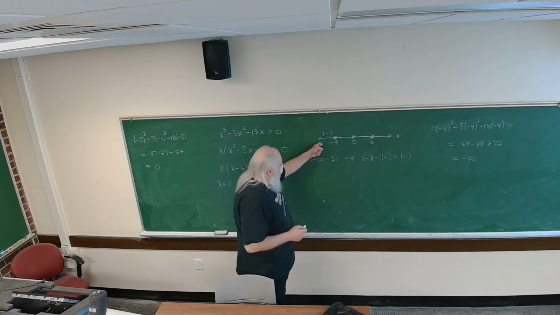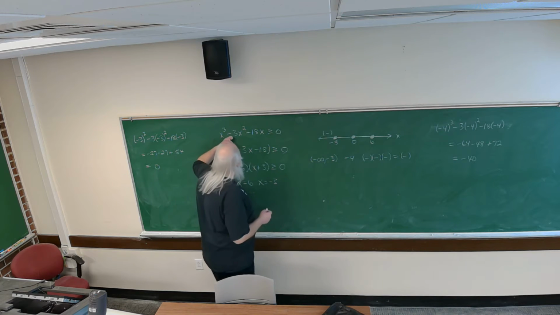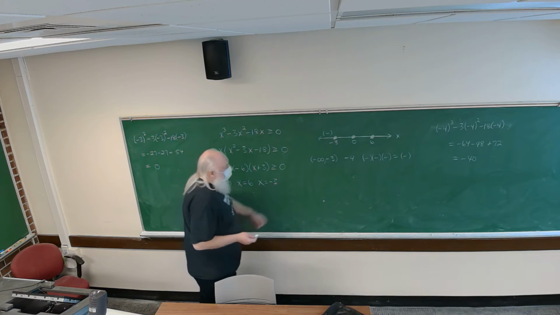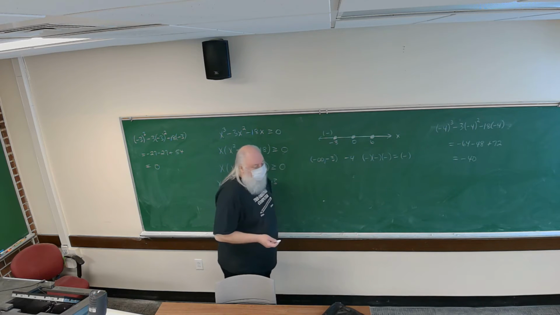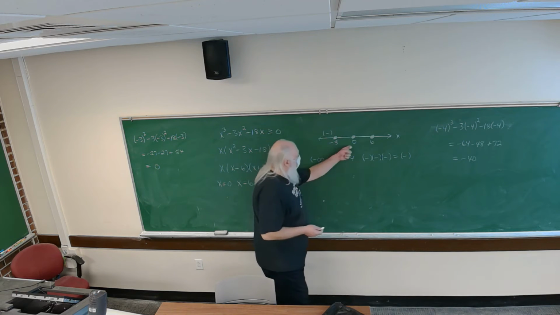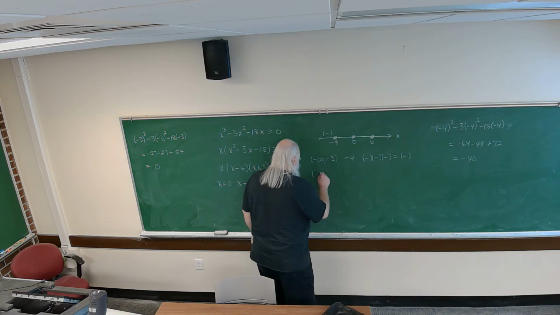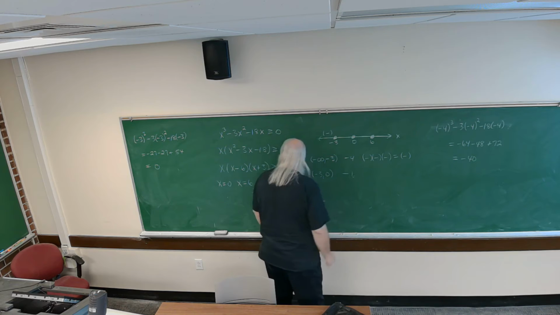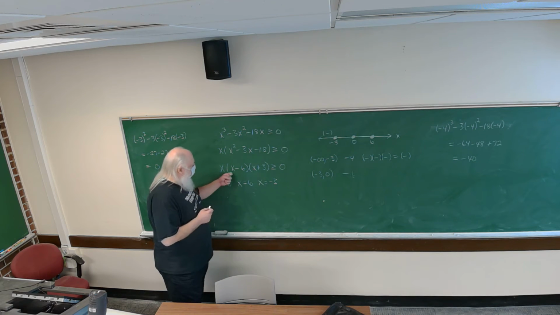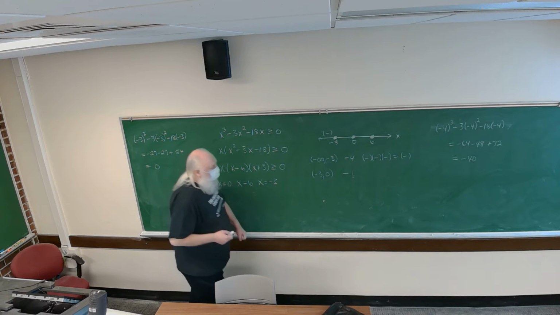So any real number less than negative 3 put in for x, either up here or down here in the factored form, makes the left-hand side negative. And so these numbers don't work. Real numbers less than negative 3 don't work. Then in the interval from negative 3 to 0, you can use negative 1 as a test point. When you put negative 1 in for x, you have negative times a negative times a positive.